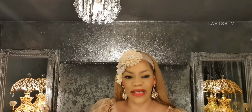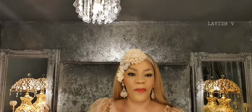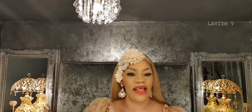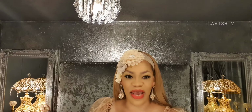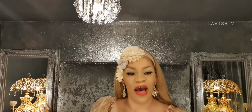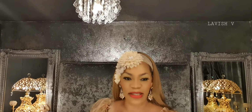So what happens is that because your body is heated, the warmth will let the perfume react to your body heat, and throughout the day the scent will be emitting, it will be going all day long. You'll get a whiff from those pulse points because of the body heat. So that is the first tip to make your fragrance last longer, guys. Then we are going to be talking about some other methods now.